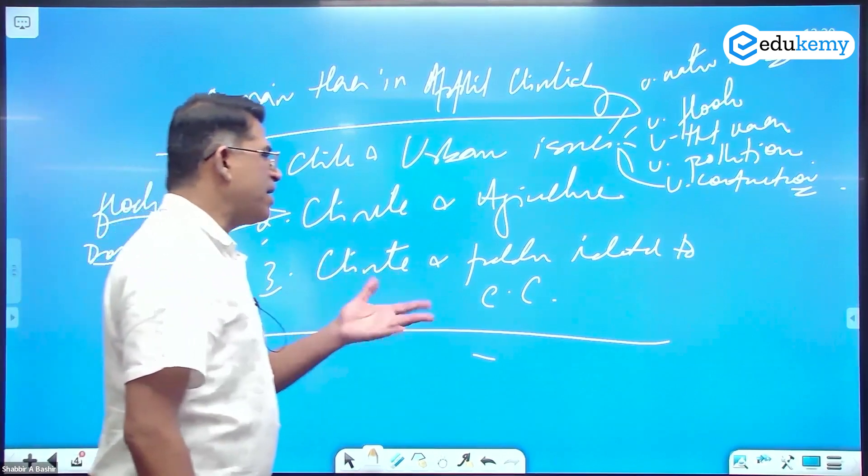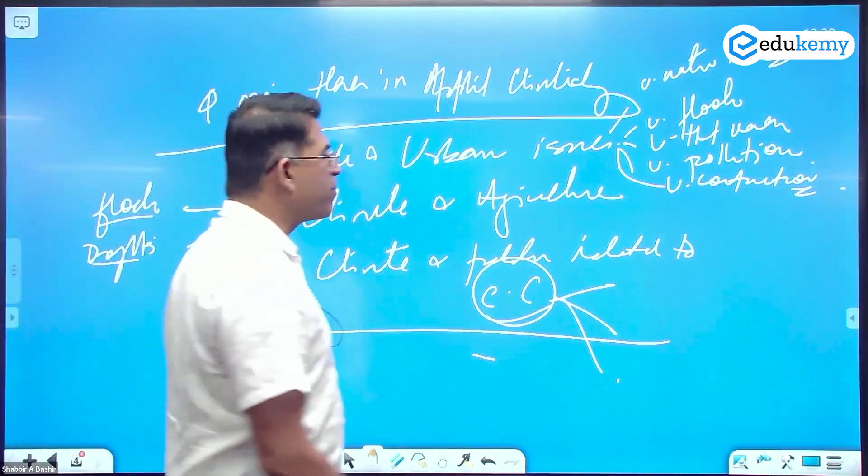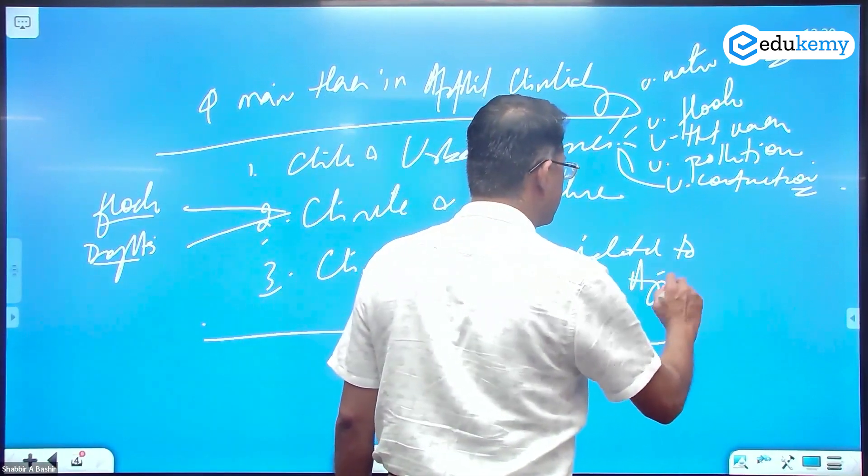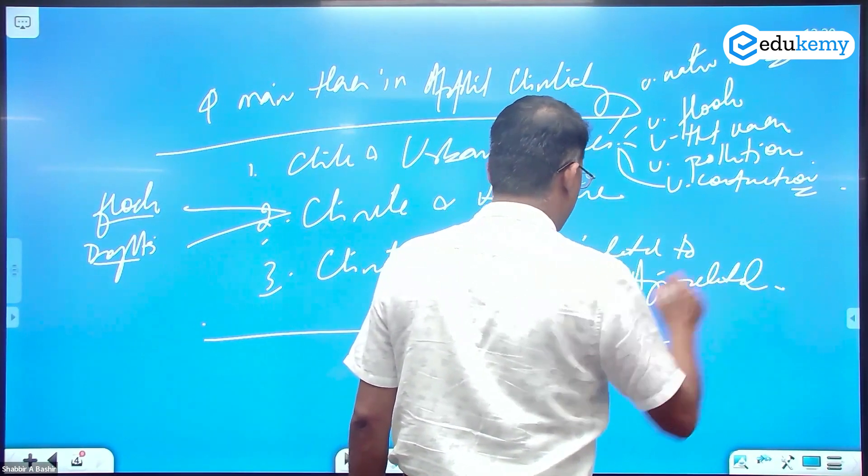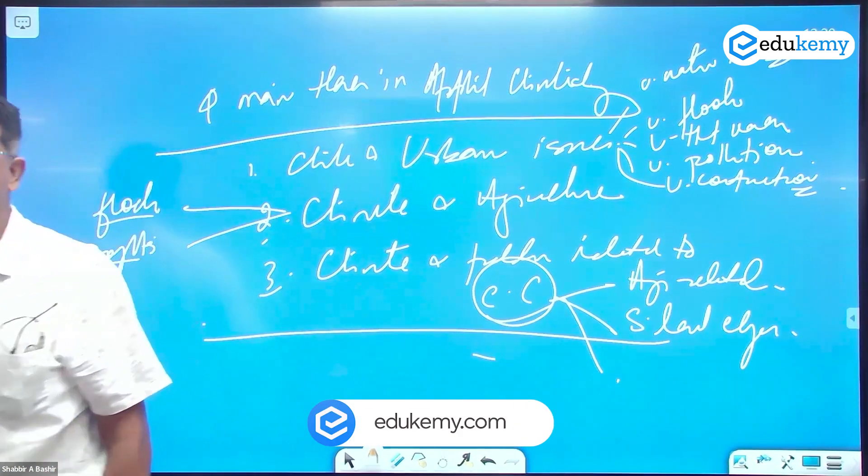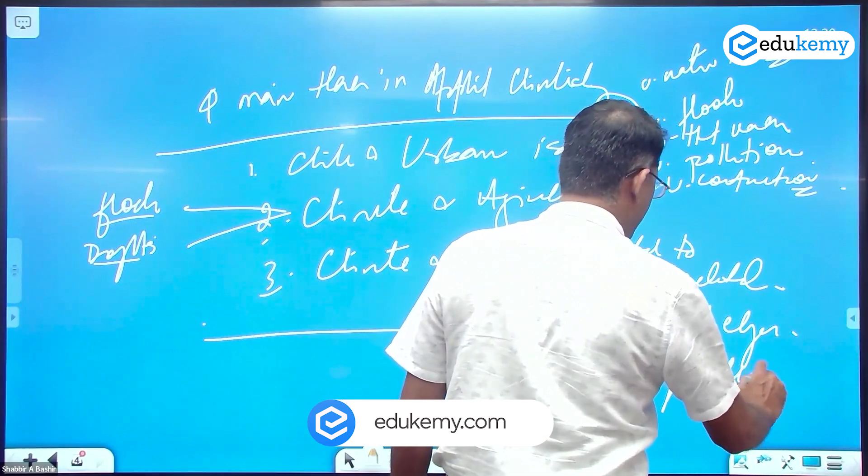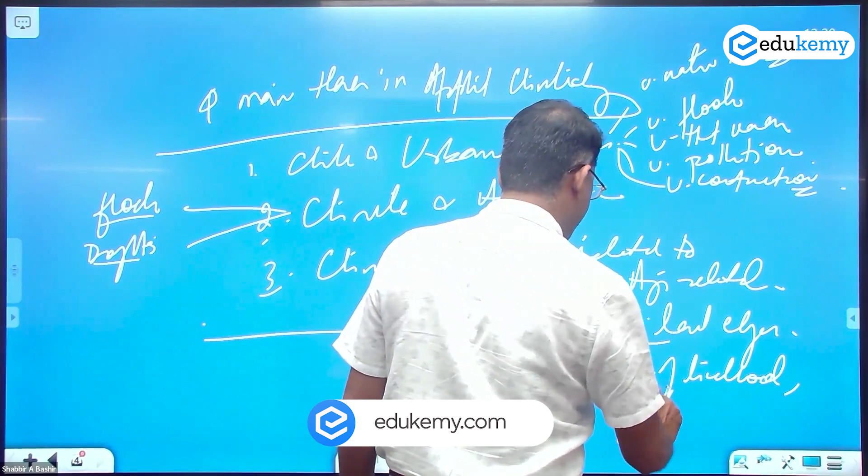Climate and problems of climate change - one big problem is of course agriculture-related problems, but then we have sea level changes. Climate change and problems of loss of livelihood, problems of migrations.